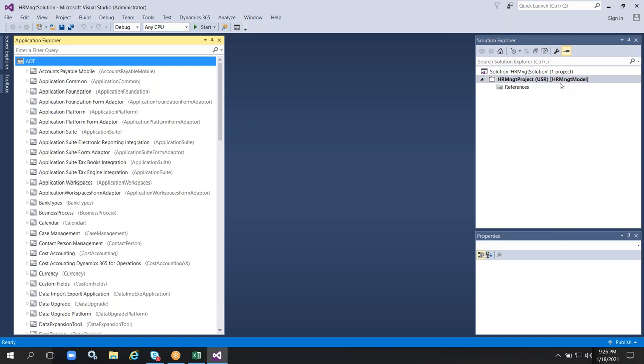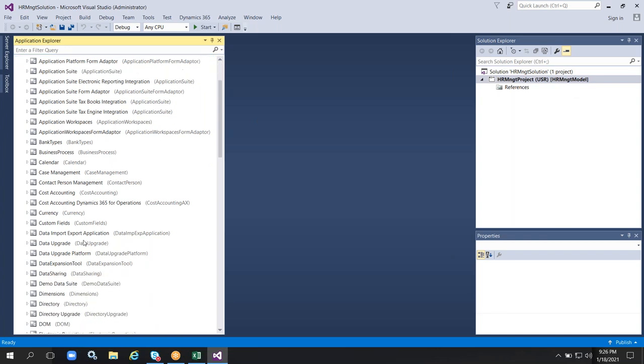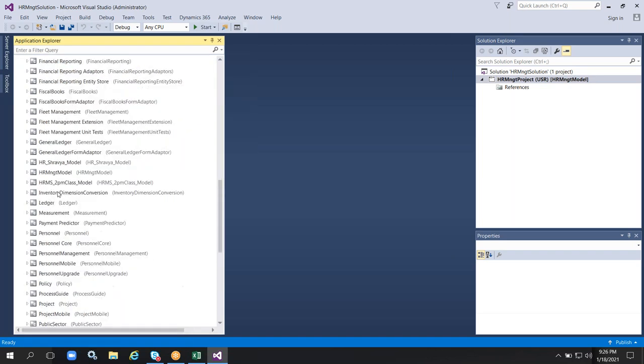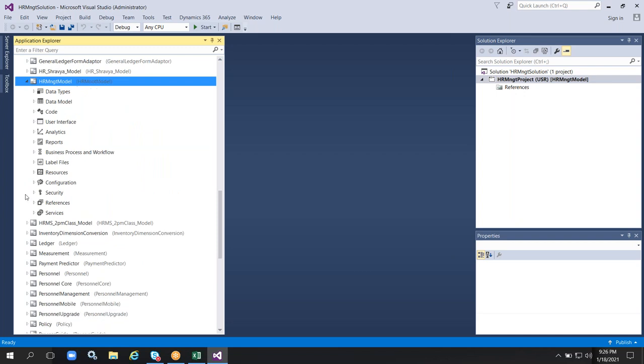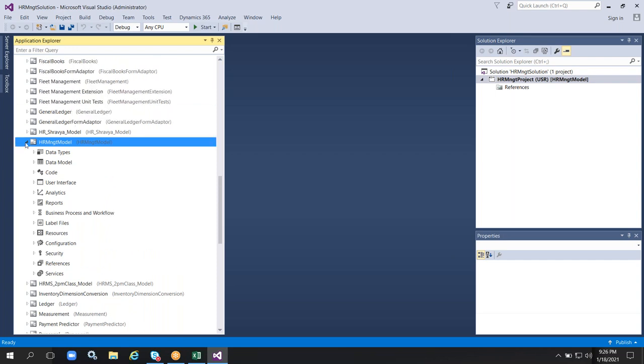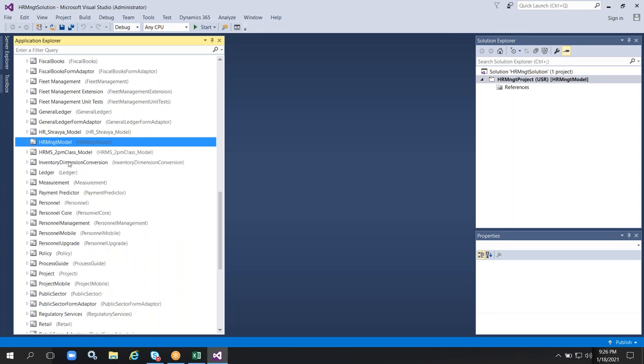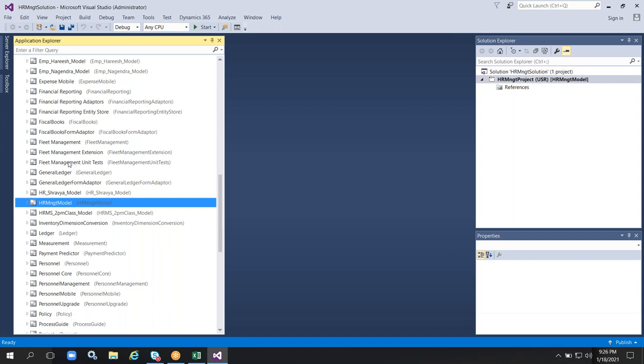Now what is the model we have created? HR management model, right? Scroll down, see here, HR management model. When you expand the HR management model, again you can see the mini AOT. Each and every model has its own application object tree. What are the models we have selected as referenced packages? Application foundation, application suite, and application platform, and in each of these there are a lot of things.